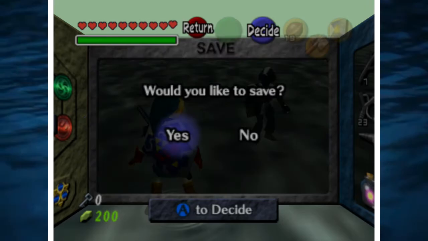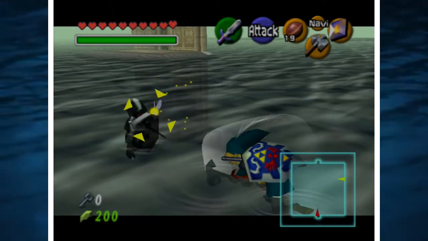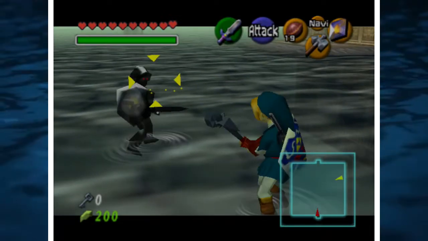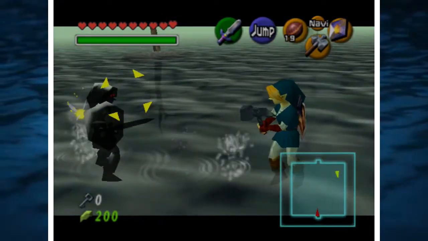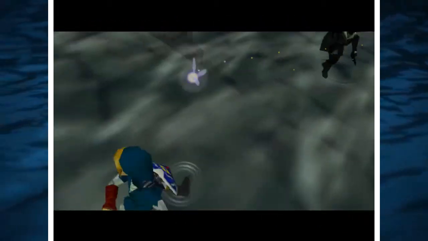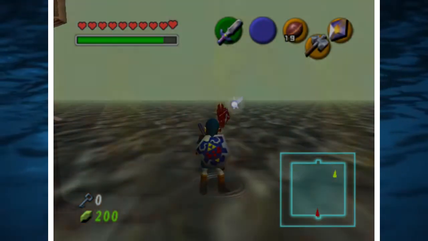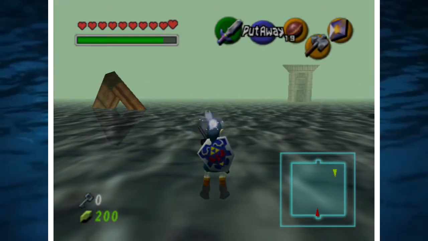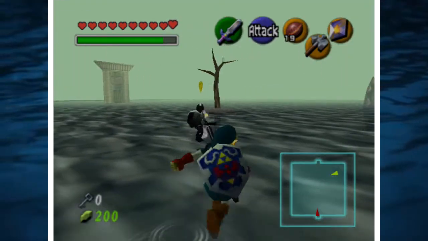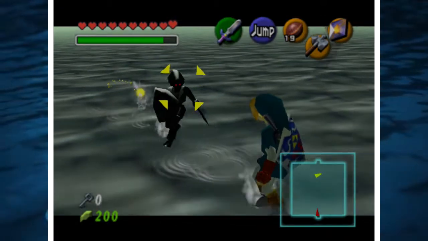I might actually try a tactic later off camera where I put on iron boots and use the Megaton Hammer, but the Megaton Hammer is actually a little bit difficult to get hits in on him due to the fact that it has such a short range and he shields against it all the time. The only super reliable way you can actually get damage on Dark Link while Z-targeting is using Din's Fire, because he can't avoid it almost at all. It's possible for him to do it, but it's very, very difficult.